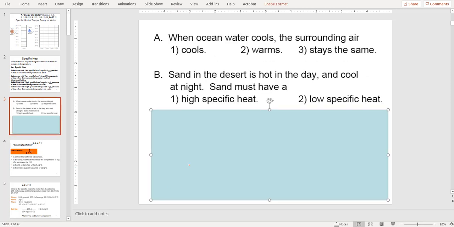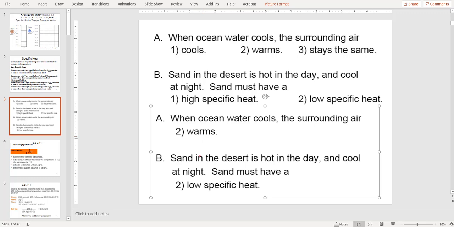So if you have to live near one place, it's better to live near the beach, because the ocean, because of its high specific heat, helps moderate the temperature, because there's so much energy that needs to be transferred for any temperature changes in the ocean. Then the climate around the ocean area tends to be pretty moderate. Compare that to living in the desert, where low specific heat means the temperature is going to change very quickly. So it gets really cold at night and very hot during the day. So those are the answers.